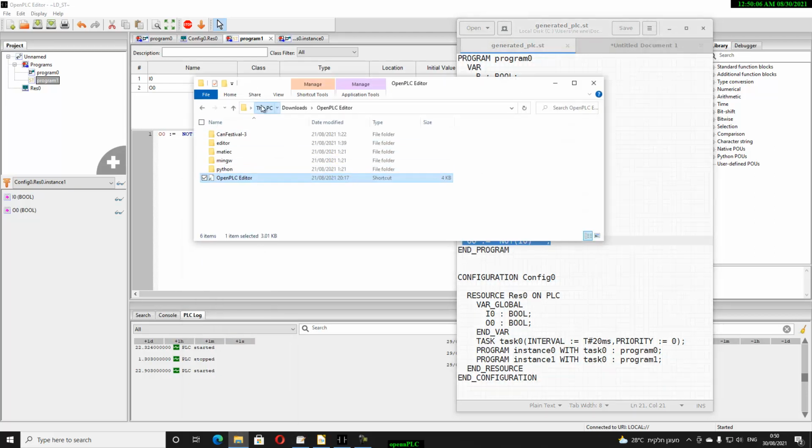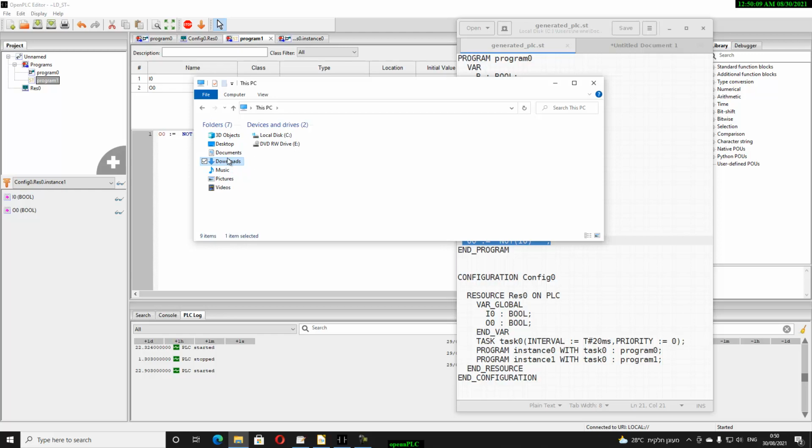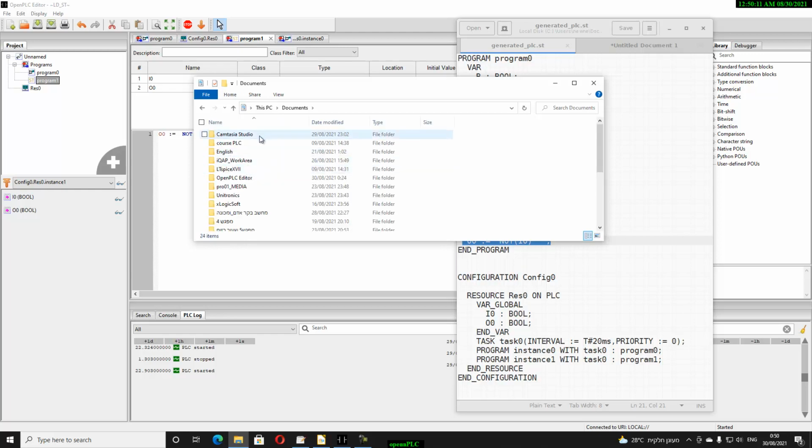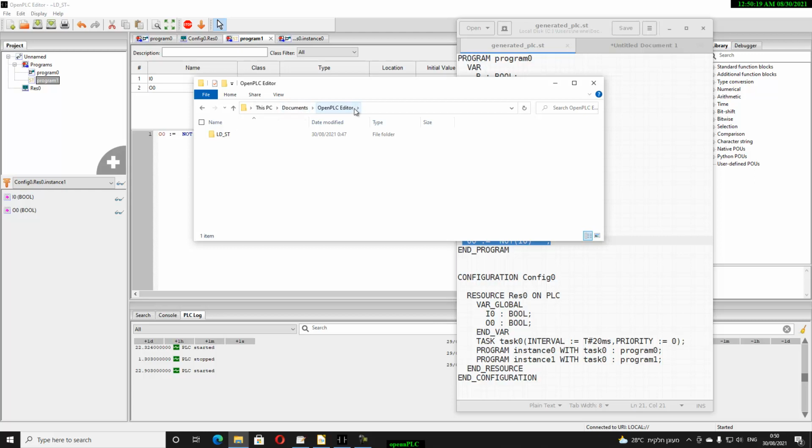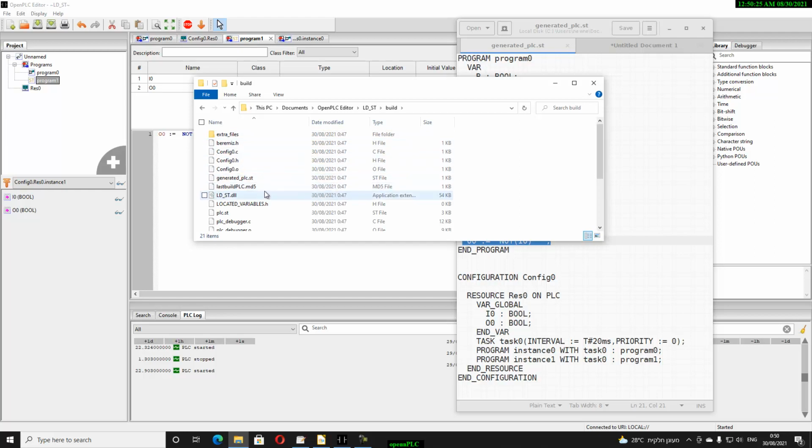My project is here, the ladder diagram document, OpenPLCeditor here, the build, and this is the file.